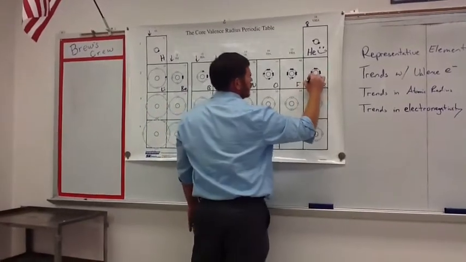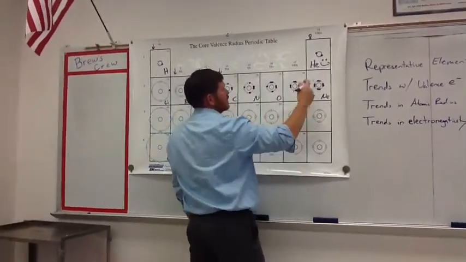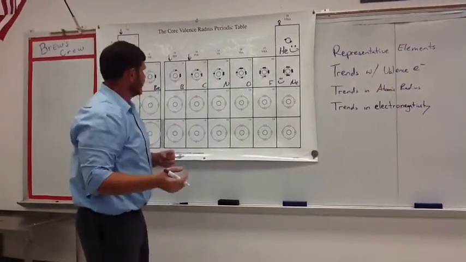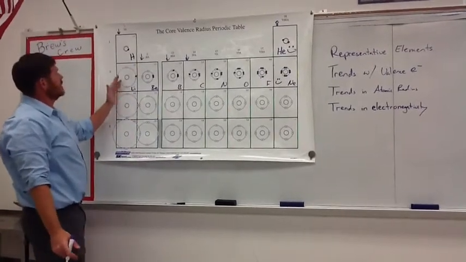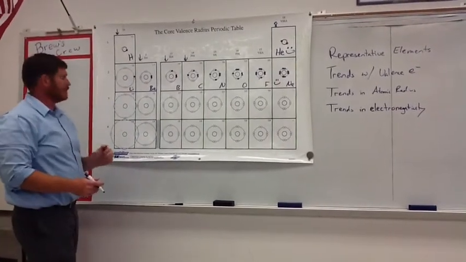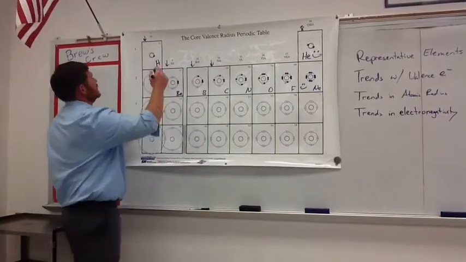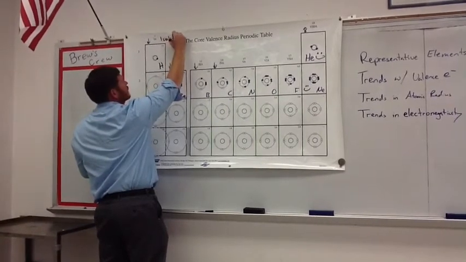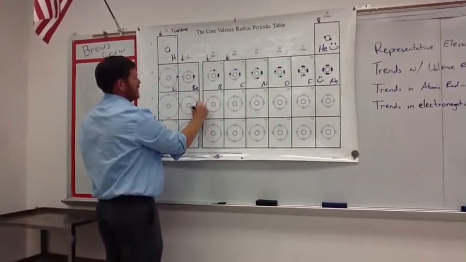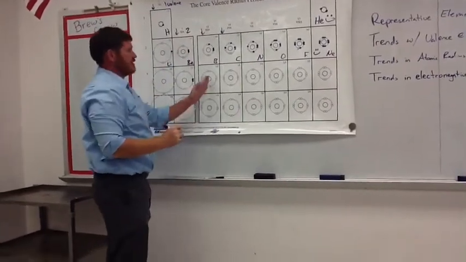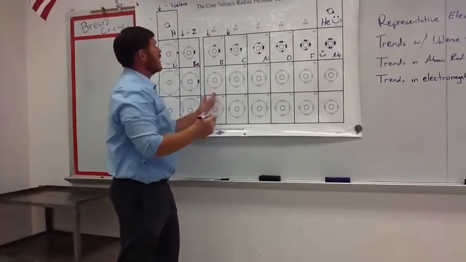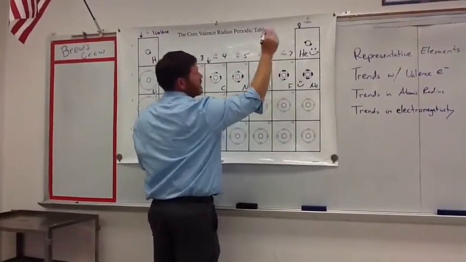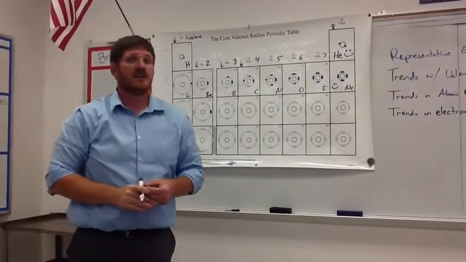It is happy. So now I can observe a trend here: in this last column, I've got 2 things that are full. That's a good thing. That's important. If I look at my first column, I see that I have just 1 valence electron in each one. If I were to continue that, this whole column would be 1 valence electron. This one, you would see that it has 2 valence electrons. This column, I'm pretty good at counting, can go to 3, 4, 5, 6, 7, and 8. So if you can count to 8 in chemistry, you pretty much got it made.